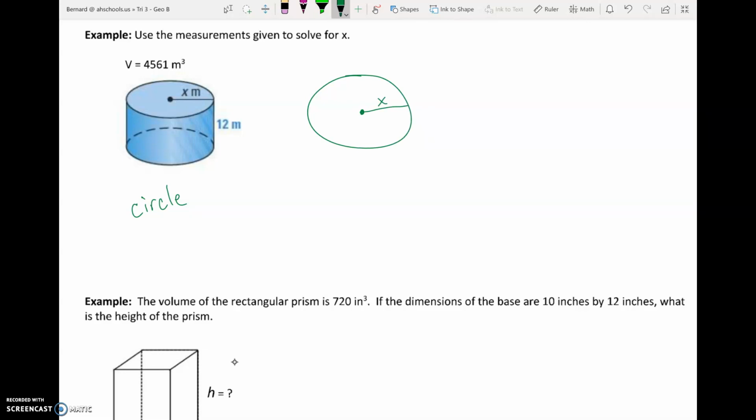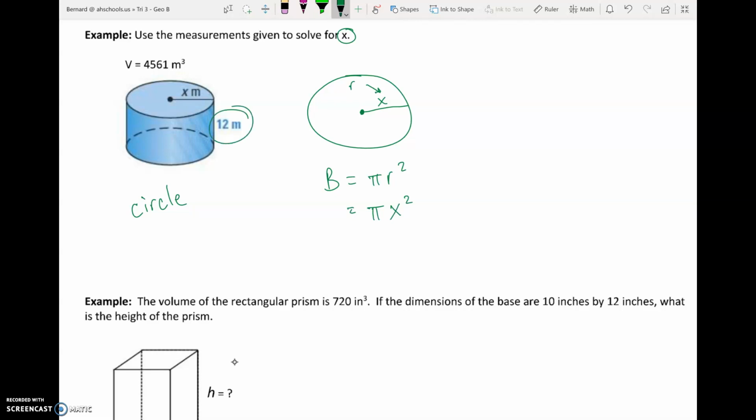And x is my radius. So x is what I want to solve for. This example says solve for x, right? And so I need to solve for x. So big B is pi r squared. Big B is the area of our base, and our base is a circle. So the area of a circle is pi r squared, but we don't know r, right? R is just x, but I can put it in there. So pi times x squared, I guess.